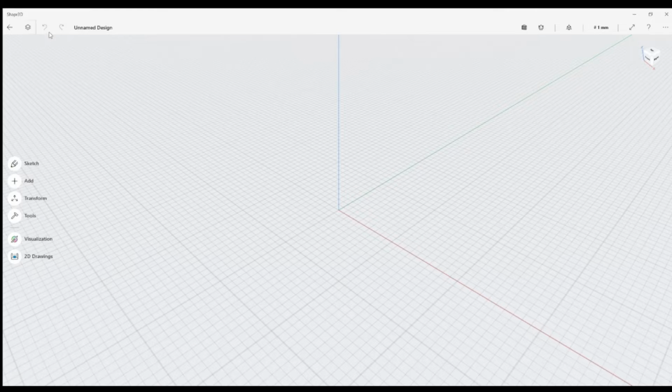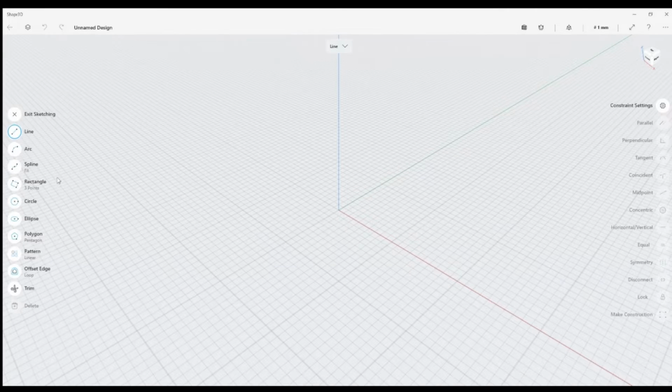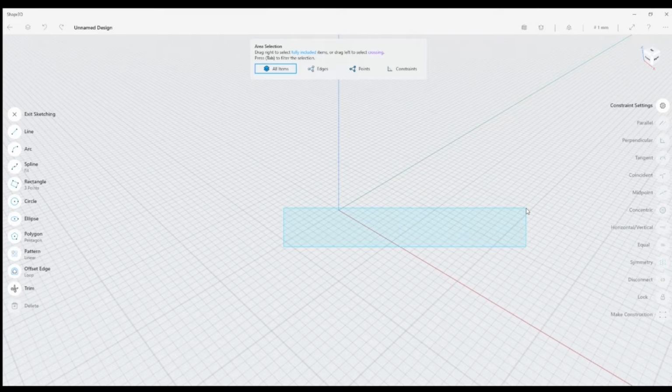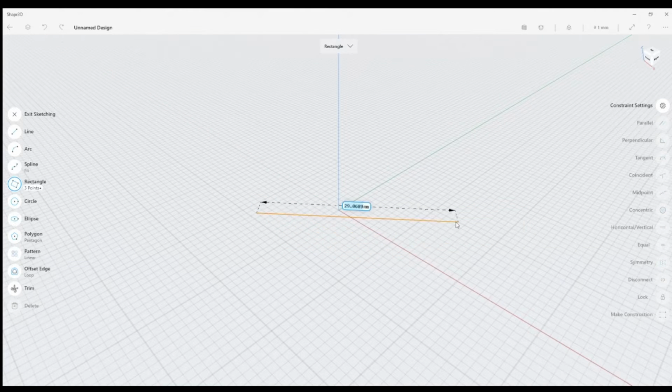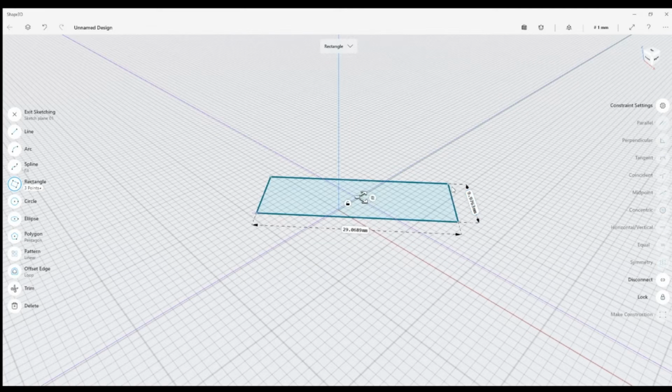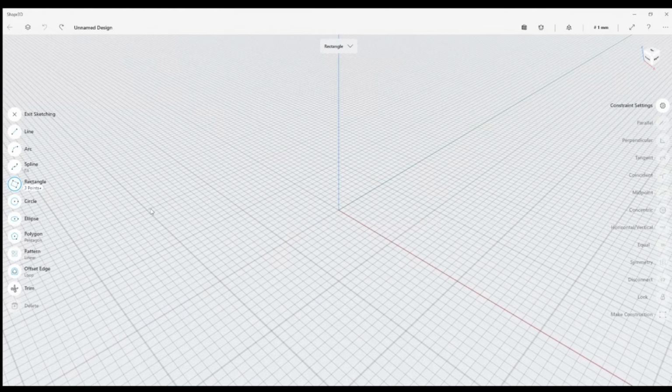This is your undo button. So say you drew a line wrong, or a rectangle or whatever. Here we'll do a rectangle, and there you go. And I did that wrong. I wanted a circle, so I can just go up here and click undo. Oh wait, no, I did want that. So this is your redo. Put it back.